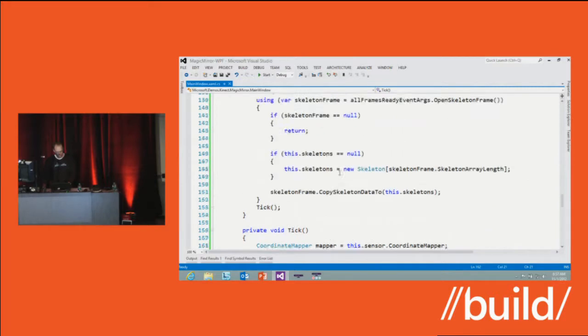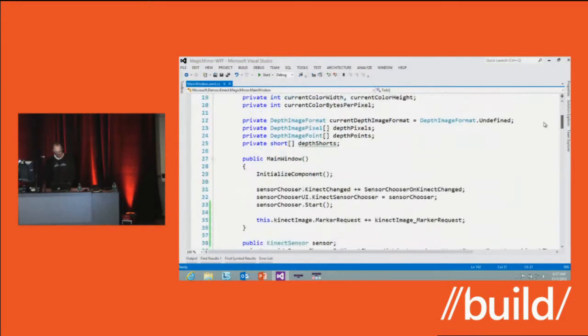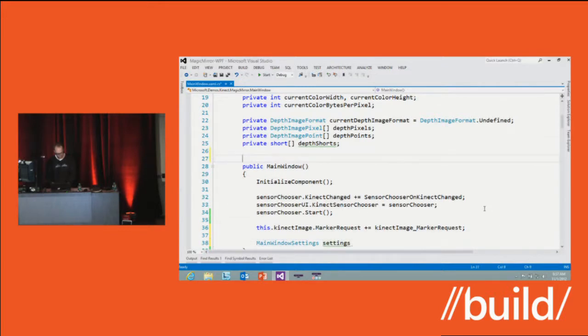In order to wire that into my routine, I'm going to go back to the constructor. I called that class MainWindowSettings. I'll create a variable called settings up here.